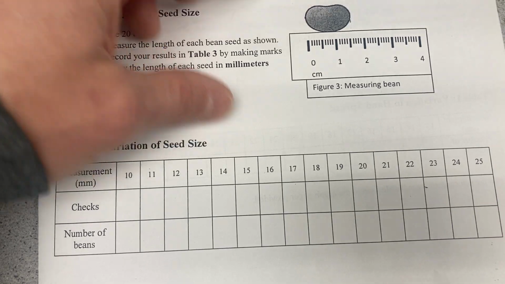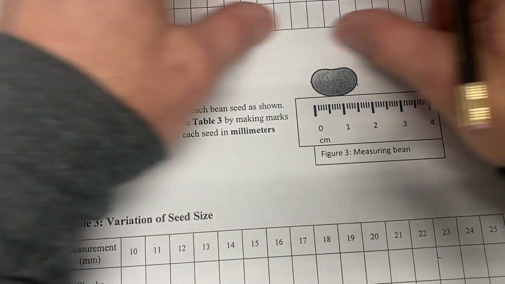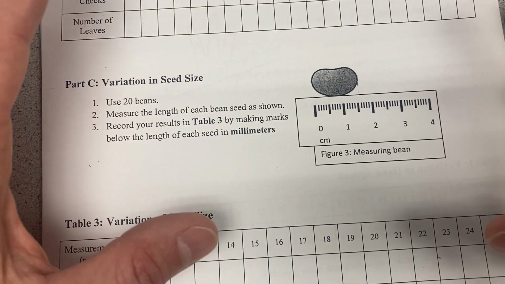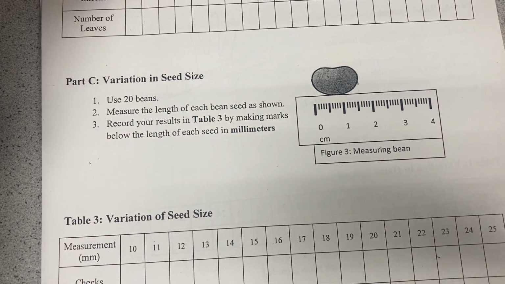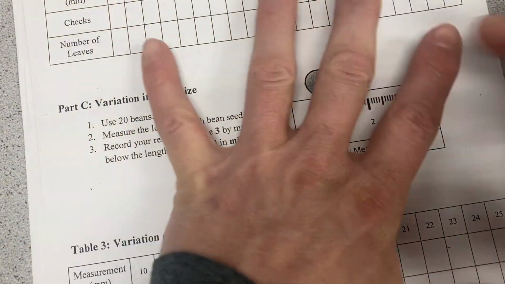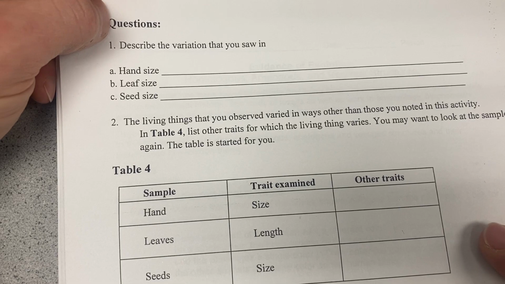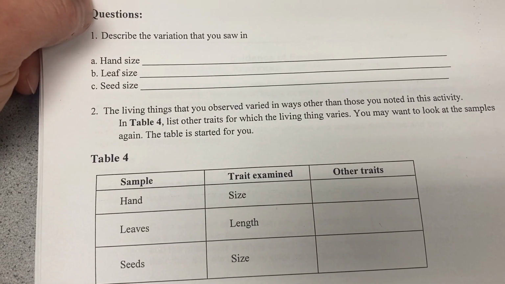Pretty easy stuff, okay? If you and your partner want to work together on this, it's cool. The only one you have to have on your own is your hand size. Everybody needs to do a hand size. And remember, that's from thumb tip to pinky tip. So stretch your hand out, see how big your palm is. All right, on the back of that, we've got a bunch of questions that we'll talk about after we get done. Okay, let's head on down to lab.